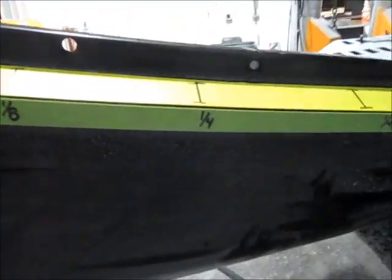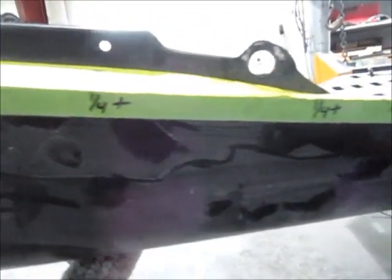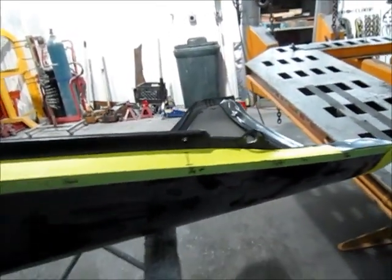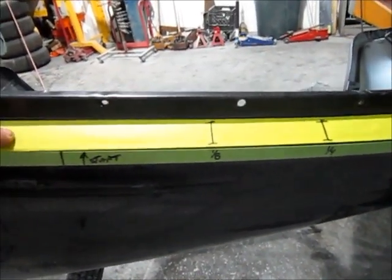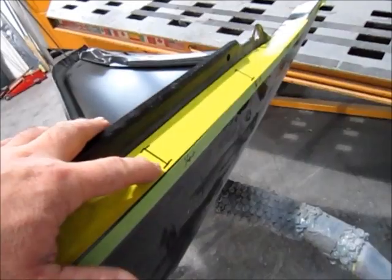And so I've got some numbers here written: 1/4, 1/8. Here's where it fit good on the hood. Here's another one: 1/4 plus, 1/4 plus. What those are is, I basically took a measurement about a 1/4 inch, and back here's 3/16. So I know I got to drop it about that far to make it fit. So what I've done is I've taken another piece of tape and laid it up here, and I've put some 1-inch marks, because once you cut this you'll never really know where you're at.